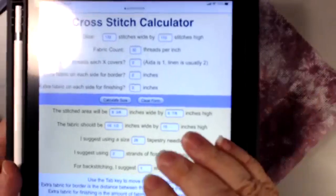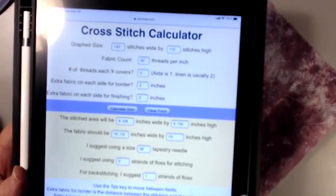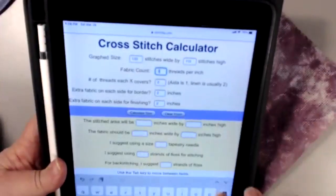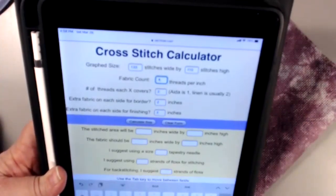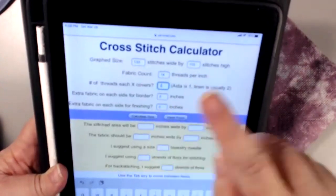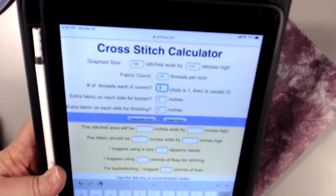So this is a good way to figure out what size fabric you need in the first place, so that you can accurately count what you need and you can change it. Let's say I change my mind. I don't really want to do that on linen. I want to do it on 14 count Aida. So I'm going to change it to 14 threads per inch, and I'm going to change the number of X's it covers to 1.